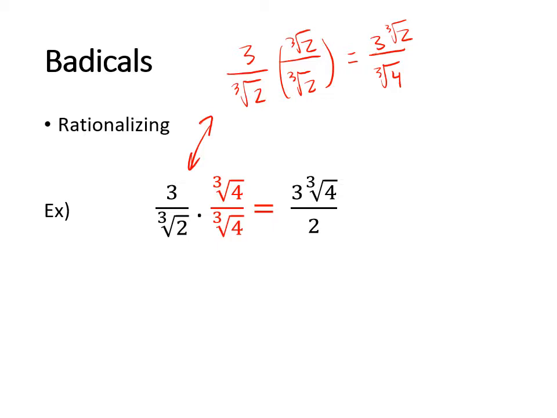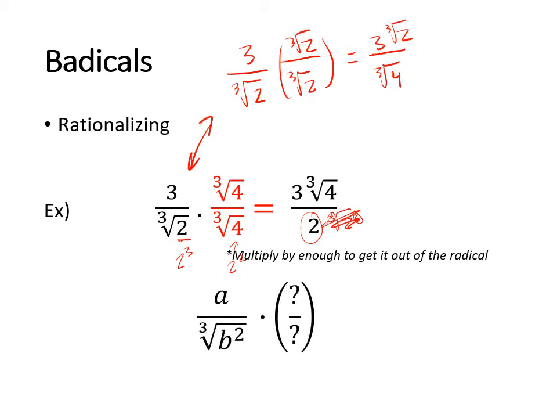So instead, I would have had to multiply by something different. Basically, I want this 2 to be 2 cubed, so I have to multiply it by 2 squared. Then the cube root of 2 cubed, because those were the same, just becomes the 2. So you have to multiply by just enough in order to be able to pull whatever's under the radical out.